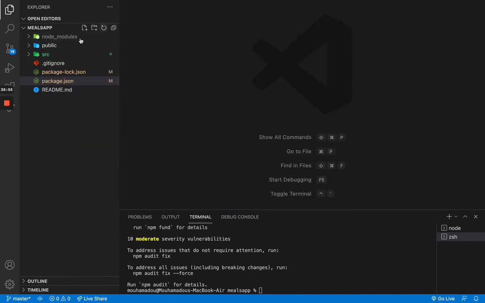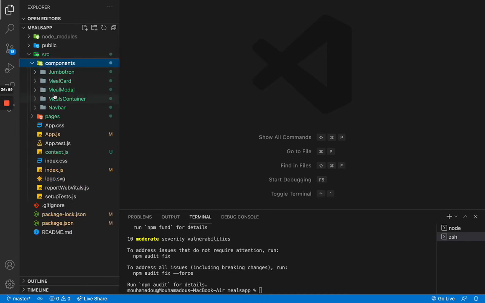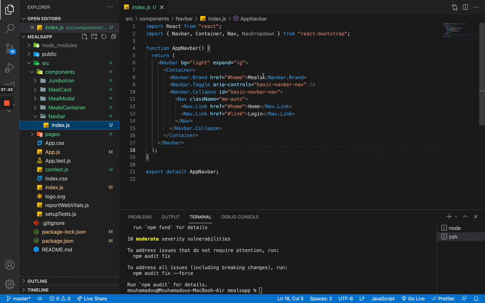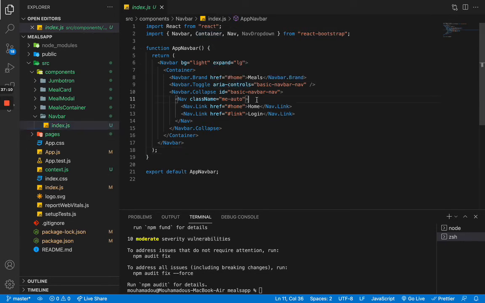Let's just collapse everything and then open it again. Look at the components, so we have the navbar, index.js. So in index.js for the navbar, we need to add another one, like this for the sign up.